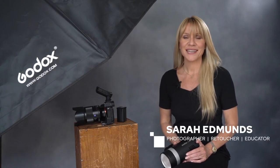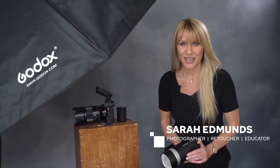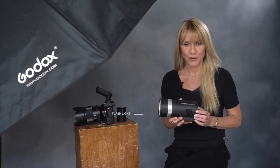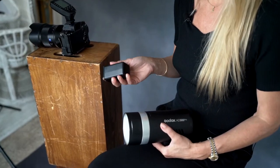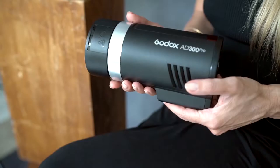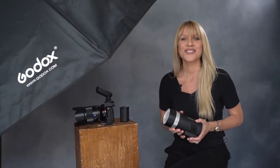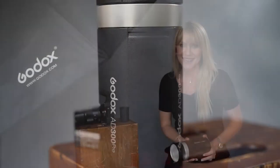I'm Sarah Edmunds, and in this episode, we'll be looking at ways to add impact to images using Godox lighting, and in particular, the AD300Pro. With 300 watt seconds of power and a rechargeable lithium battery that's interchangeable with the AD200 and AD200Pro, this powerhouse can provide up to 320 full power flashes on a single charge. It's just what we need for the fashion-inspired portrait session we'll be shooting today.